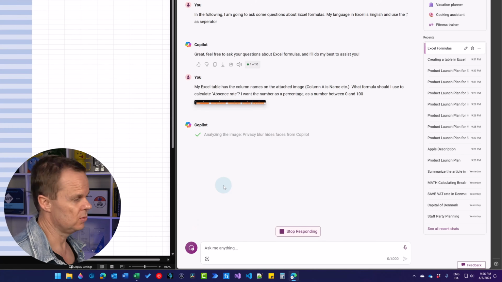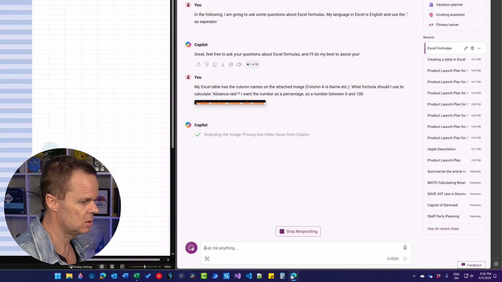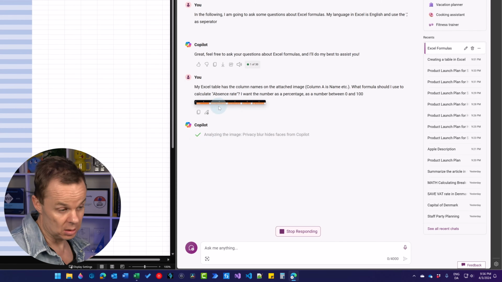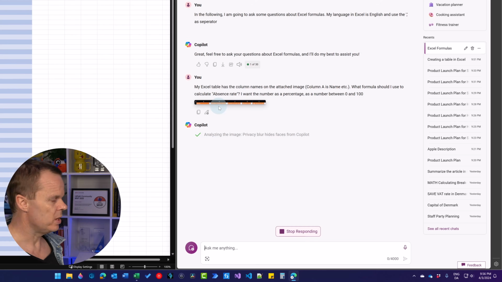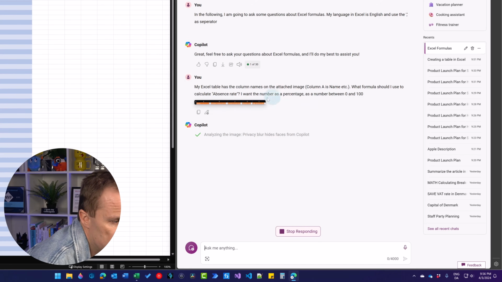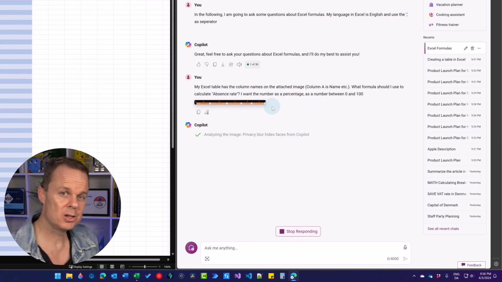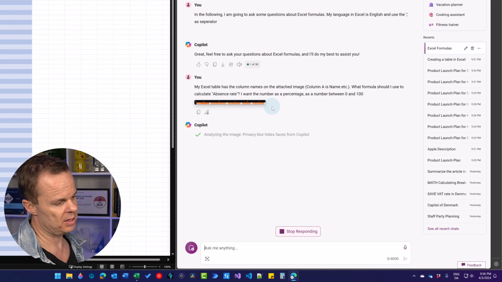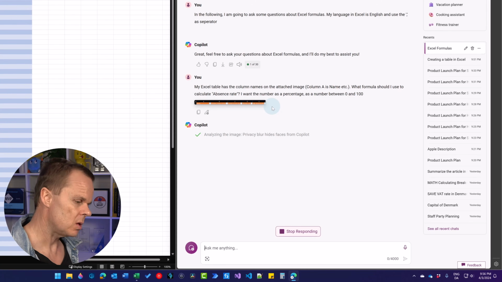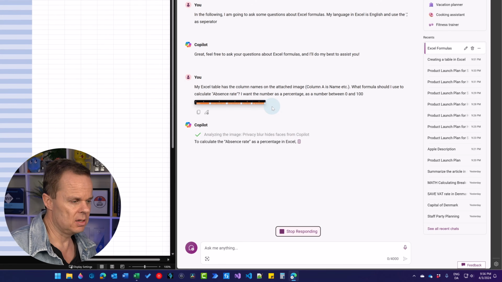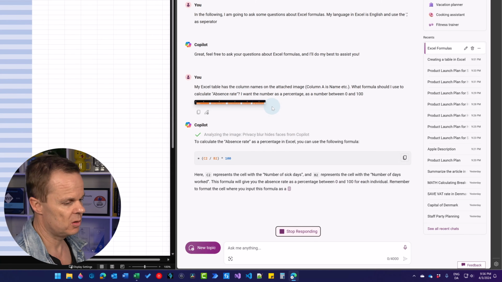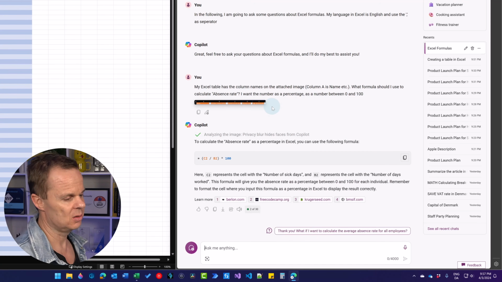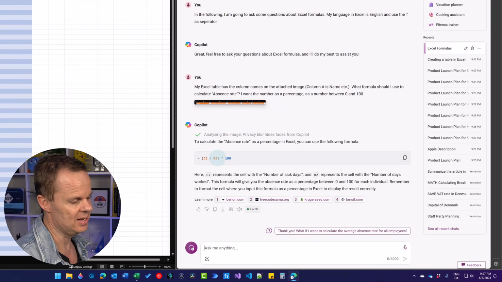Now Copilot will use its vision capabilities to just read the screenshot, because I haven't provided anything else. And here it's also very nice that we are not providing any other context than the column names, but we will let Copilot itself find out what's going on here. Sometimes it takes a little bit of time when it's analyzing, which is fine. Now it comes. I know that this is not the most advanced formula, but it's a start. We will work in and get more advanced formulas later in this video.